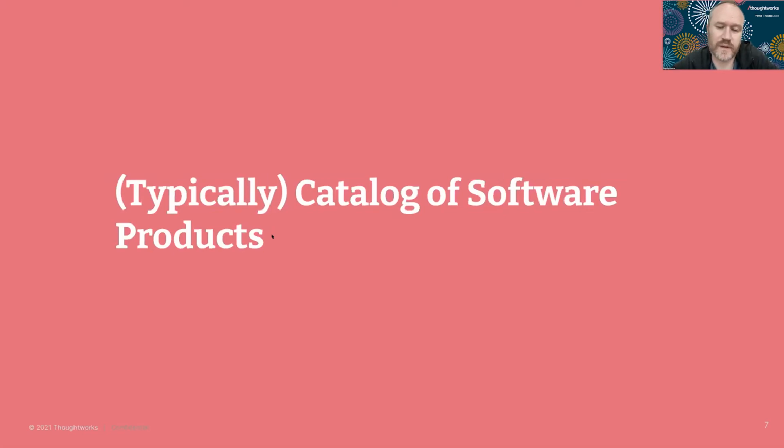So this is a key piece of it, and by building this software catalog, it allows you to build other features on top of it, right? Because if you have your up-to-date software catalog, you can start to think about governance, you can start to think about finding security problems and things like that.